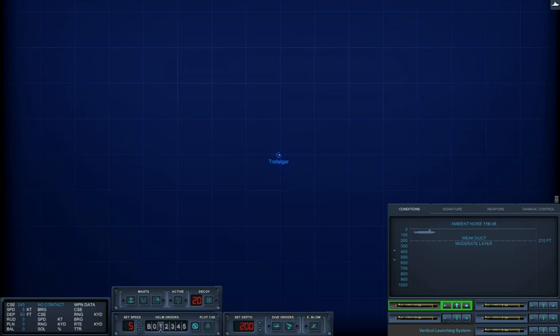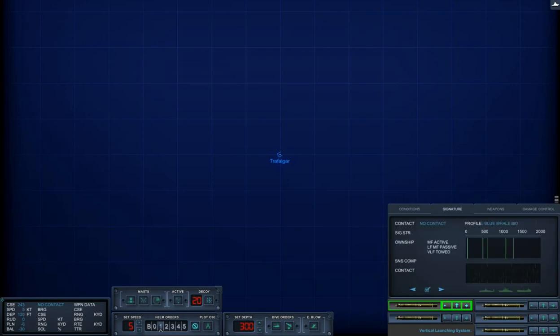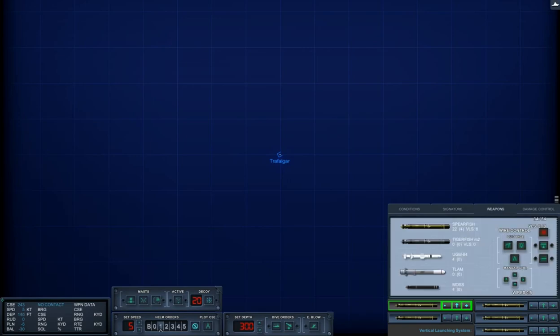So what we'll do is we'll go down below the layer. Make depth 300 feet, dive by. We'll also change our course here so we can clear our baffles. Probably come to north.